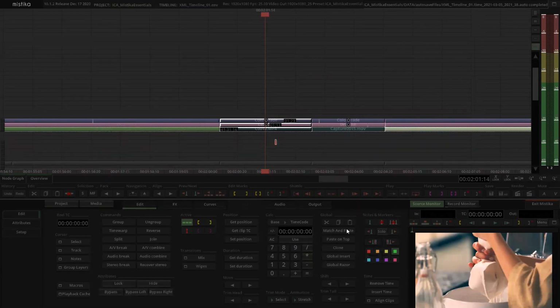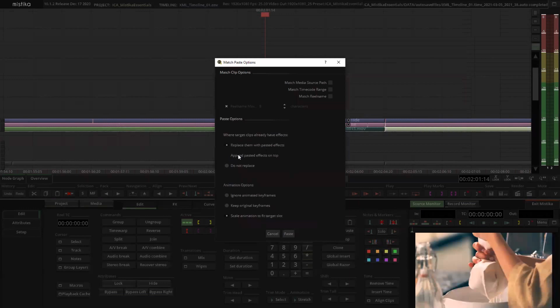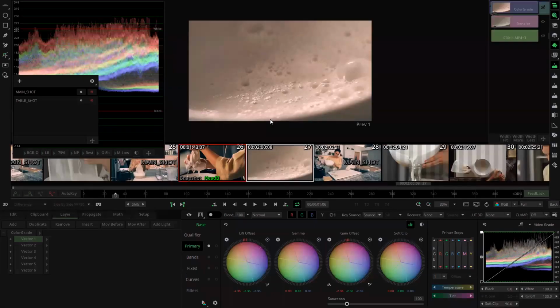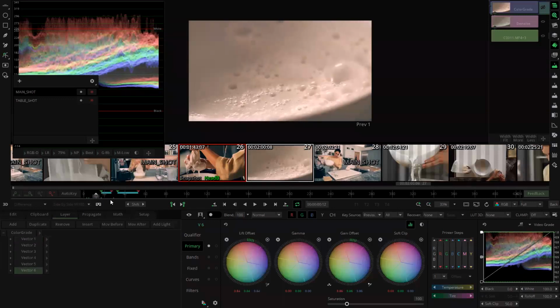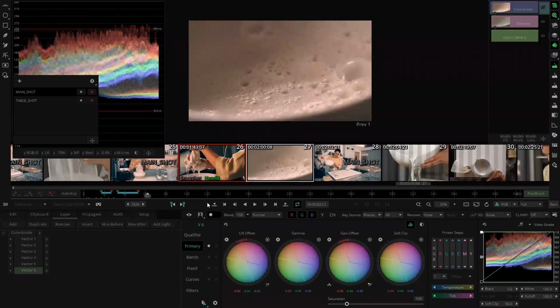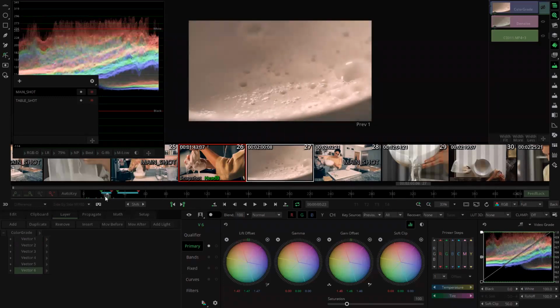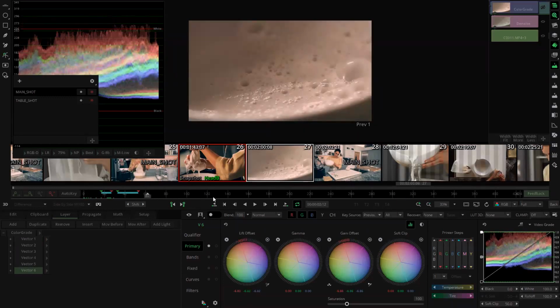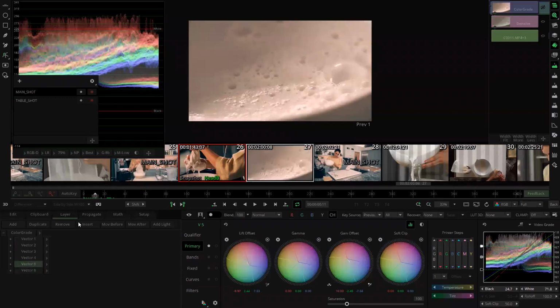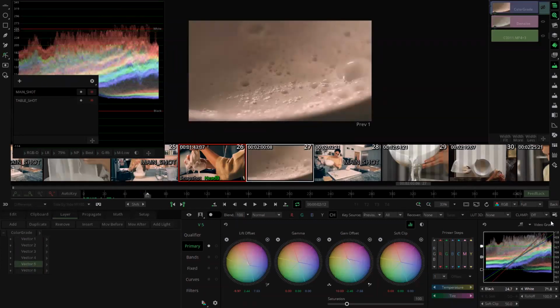Sorry guys, I didn't copy it over here. There we go. Now it did do it, okay? And you can see it adjusts it there to the size of this clip, okay?